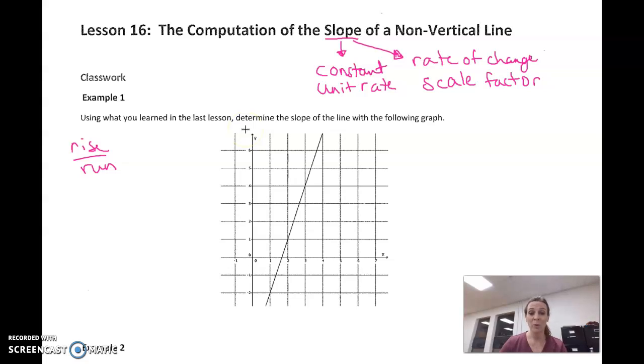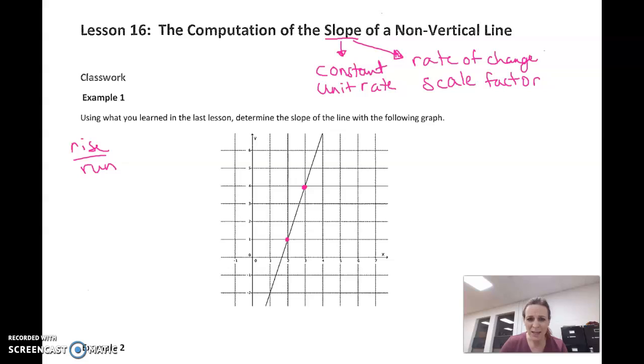So remember, when we're doing rise over run, you want to make sure you pick 2 points on the graph. It doesn't matter which 2 points, but don't pick a random one like in the middle right here, because how are we supposed to count from that? Rise over run is counting these unit squares. So make sure you pick points that go through the grid lines.